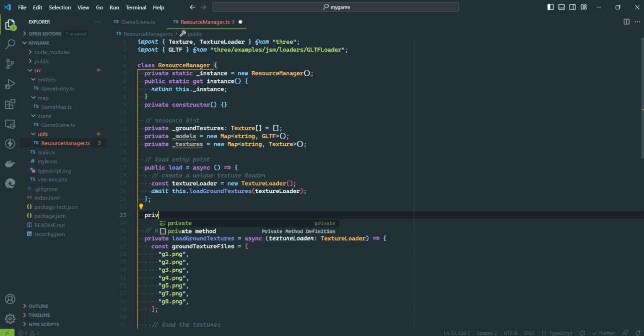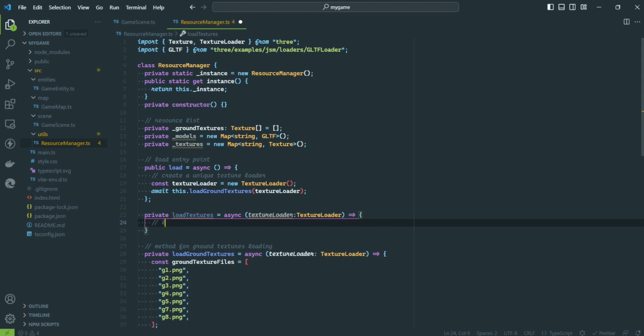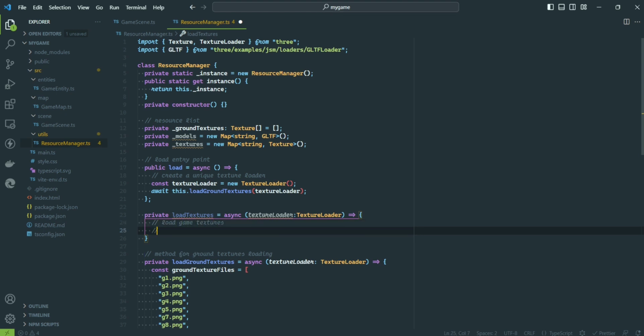We will first create a method that will load textures and store them. We are familiar with this because we did it for the map ground textures. Although we should be using one method for every texture, I don't want to complicate things too much.